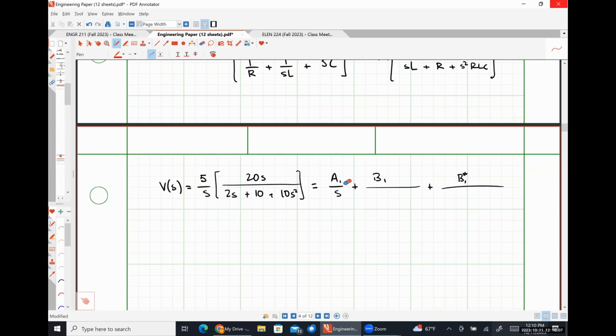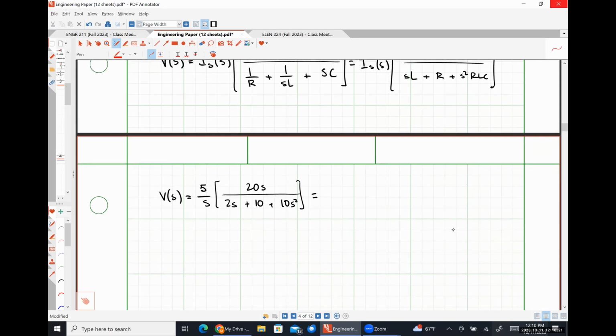Sure, why not? That will get rid of this guy right here, which if I had left it that way, I'd be willing to bet that my A1 coefficient was going to come out to be exactly 0, because I don't have a constant term in what I saw in my time domain relationship. But yes, we could do that. So getting rid of this over here, this just looks like 100 over 10S squared plus 2S plus 10, right? So what are the roots of this thing?